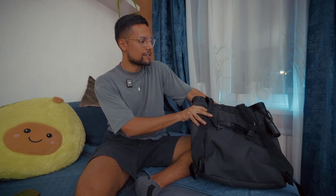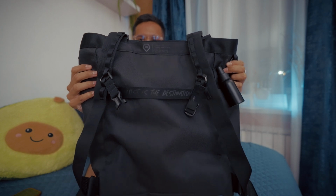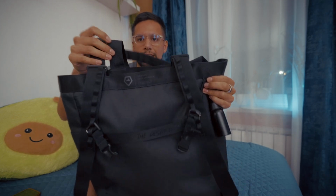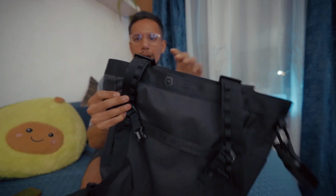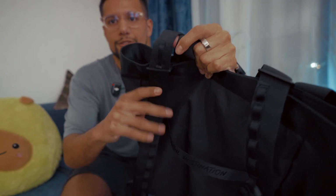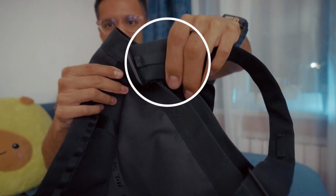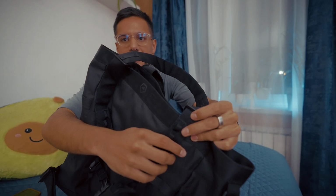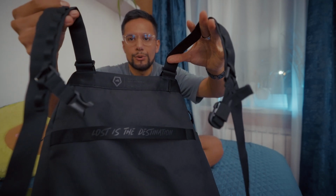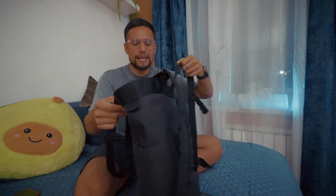The other special thing about these straps is their backside, right? As I told you before, this is a tote backpack, so you're able to use it as a backpack as well. The way to do that is simple. You just get these straps here and you just pull them down like this. You just pull them down a little bit. There's nothing stopping you except this thing here, which means that it's reached its limit, and then you're basically in backpack mode. It basically makes the straps larger so you can put your whole shoulders through them with no problem, and it's super comfortable as well because you get that padding.